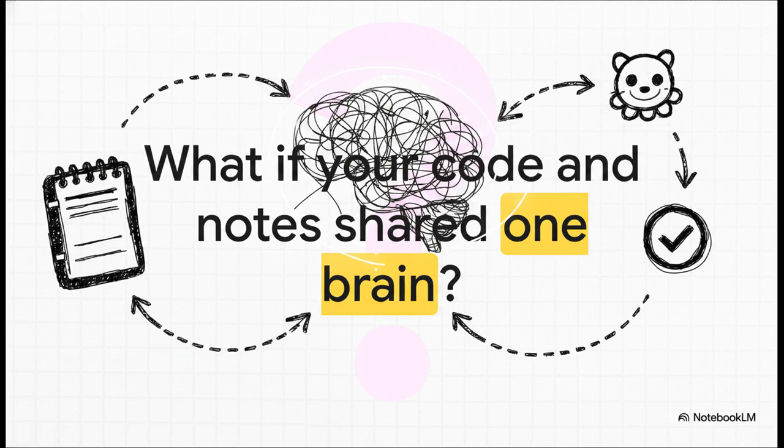I want you to just imagine this for a second. What if your personal notes in Obsidian, your code issues in GitHub, and your task execution in OmniFocus all magically shared one brain? No more copying and pasting, no more losing track of what you need to do today. It sounds totally like a dream, right? Well, this system actually makes it a reality.